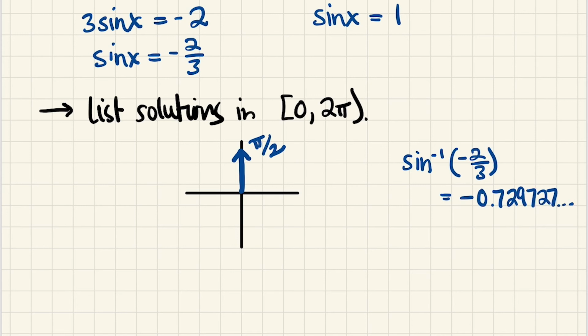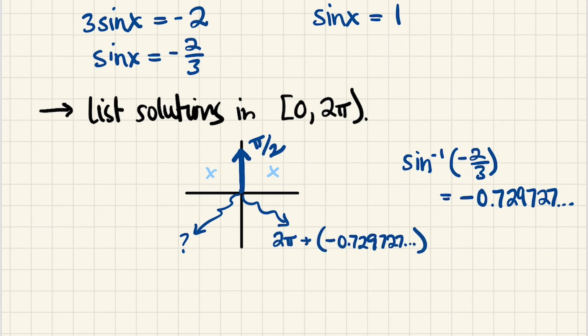Okay, returning to our quadrant chart here, we should determine what quadrants will produce a solution. So we can see that sine of x is negative. So that does rule out the first quadrant, that rules out the second quadrant. So again, just like last time, we're going to have some unknown solution here and some unknown solution here. So the fourth quadrant one's probably the easiest to get based on our inverse sine calculation. Again, all we have to do is add 2 pi to that. So I get an answer of 5.55 and other stuff.